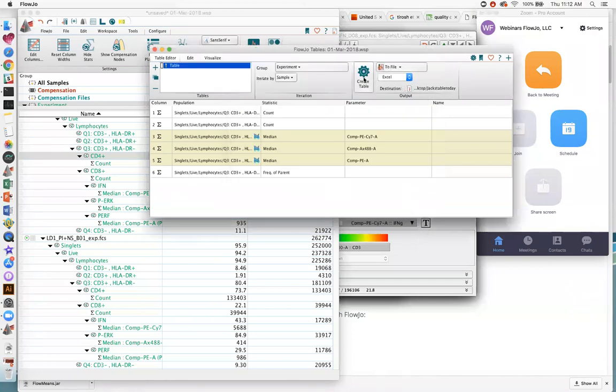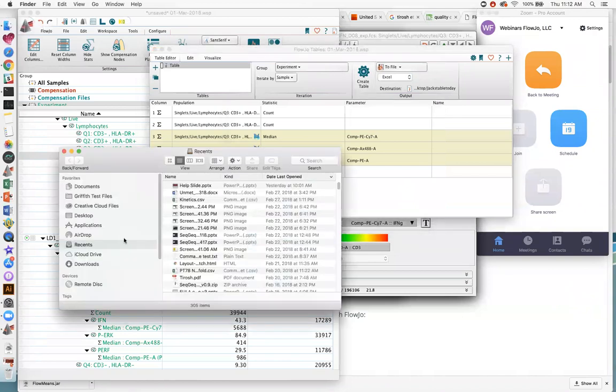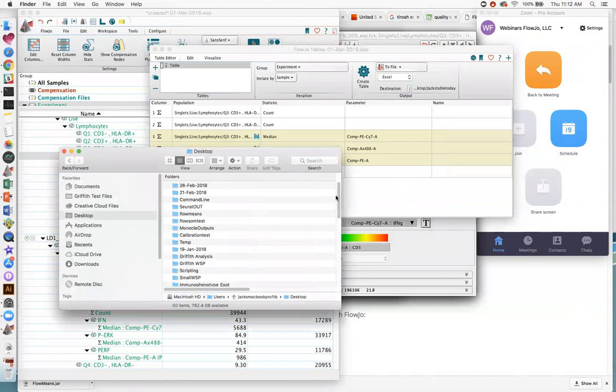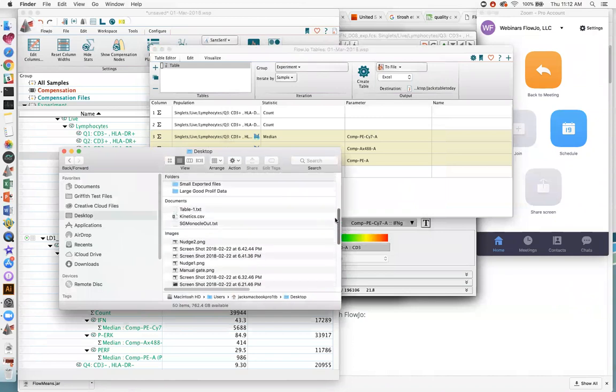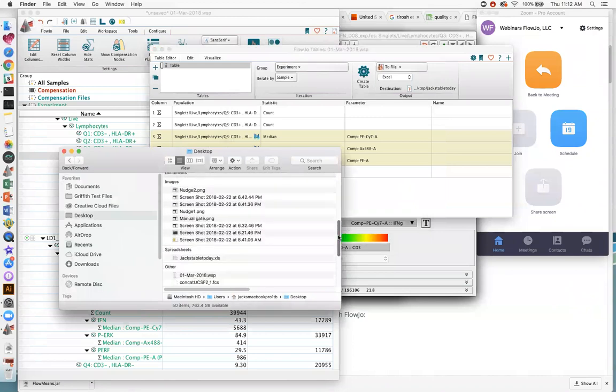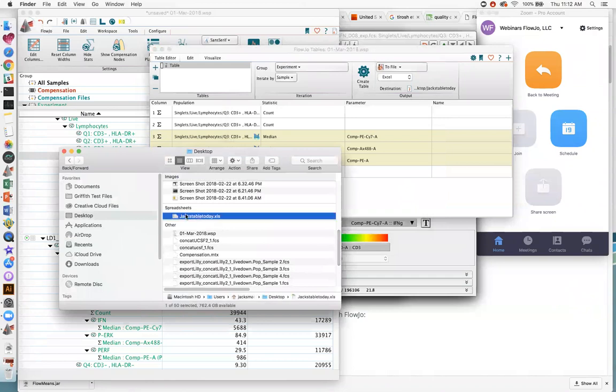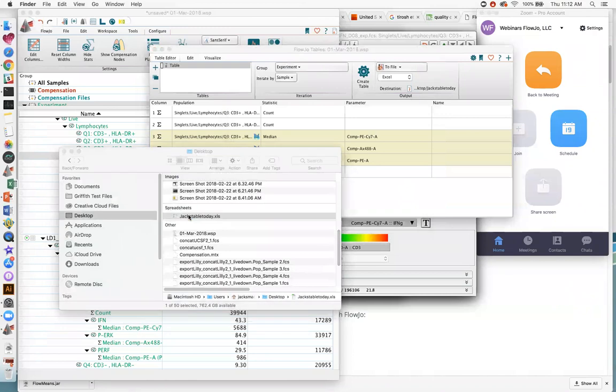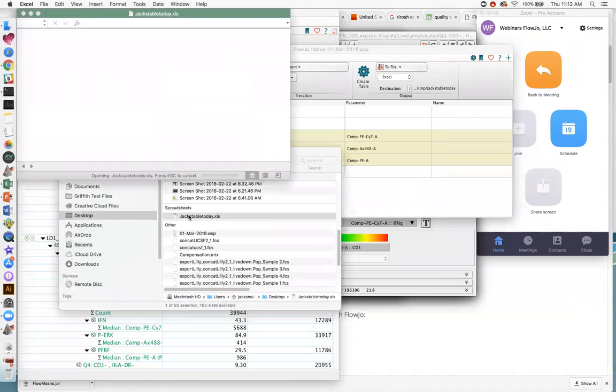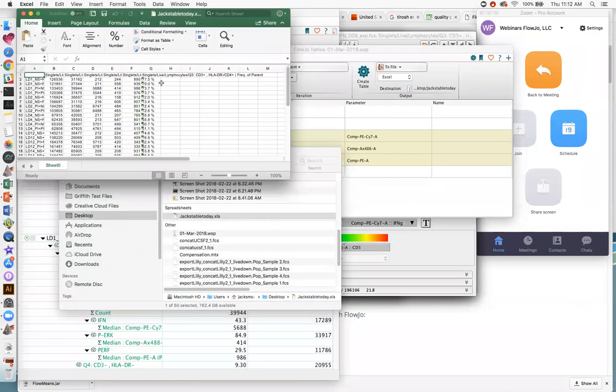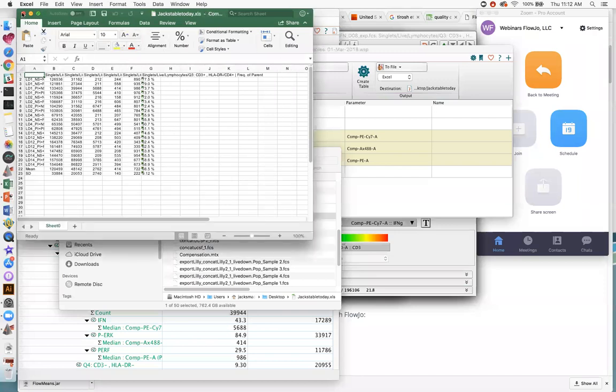Then you have to click that button where it says create table, and you'll hear the chime. That will create that table for you, and in my case, it's called Jack's table today XLS. If I double click on this, it'll open up Excel, and I'll have all those MFIs and the percentages and so on that I had in the table editor.